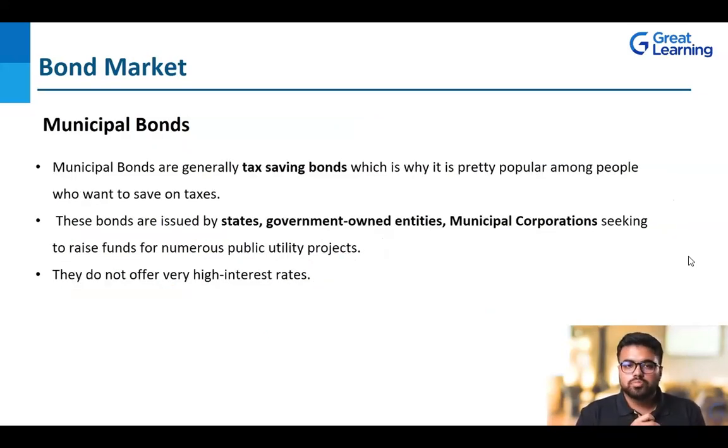Next is called municipal bonds. Now municipal bonds are generally considered a tax saving option or a tax saving bond, because you are not liable to pay any taxes on these types of bonds. But they are less common because they are not easily rolled out, because it's more of a municipal thing, more of a locality thing. So if small government owned entities want to build a park, a statue, a flagpole or something, and they need investments for that, then they issue these kinds of bonds, which have a very low interest rate. They are not very attractive.